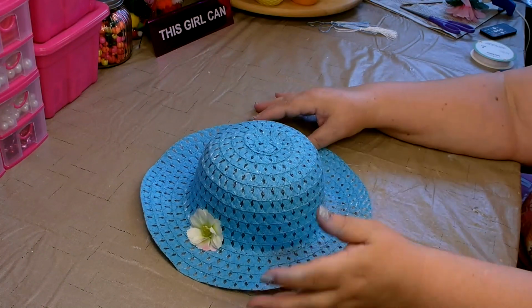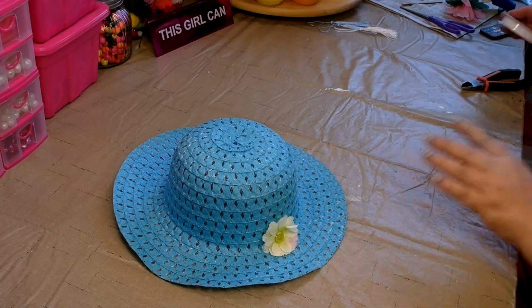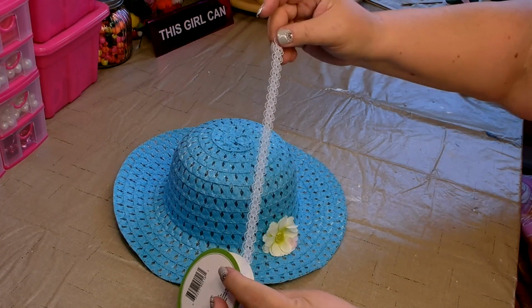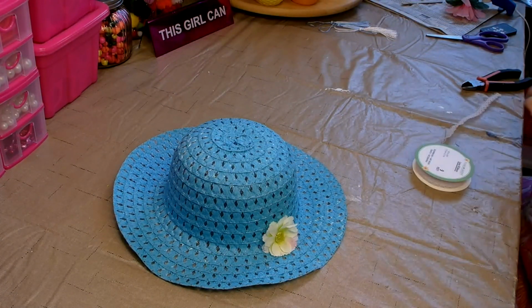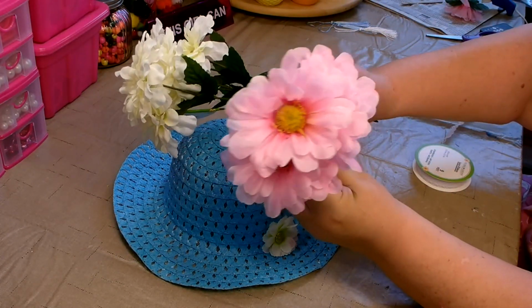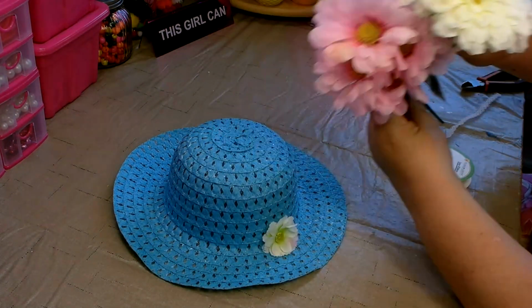Okay, so we're going to go ahead and get started on the hat. I wanted to add some florals and a little bit of ribbon to this. So I have this really pretty white laced ribbon. So I'm going to put that around the rim, and then I'm going to add some florals. Now I pulled out these pink and yellow daisies and then these white and yellow zinnias.